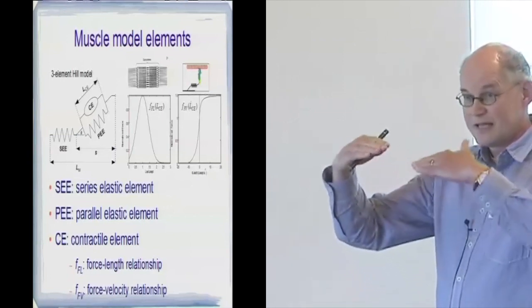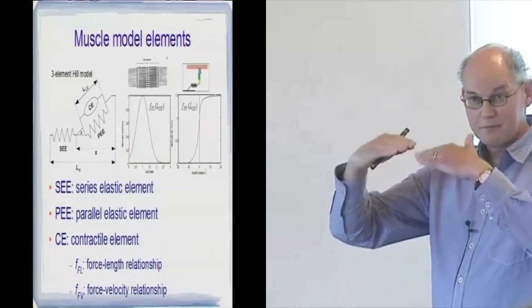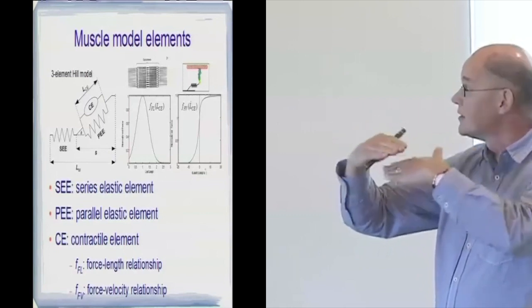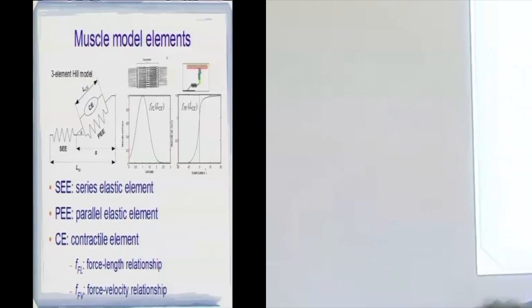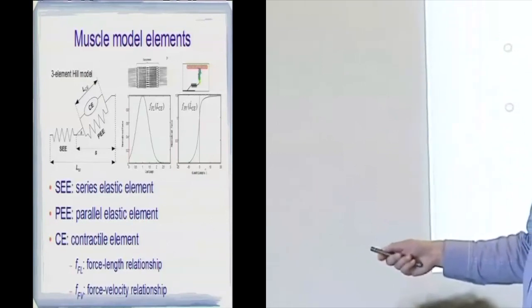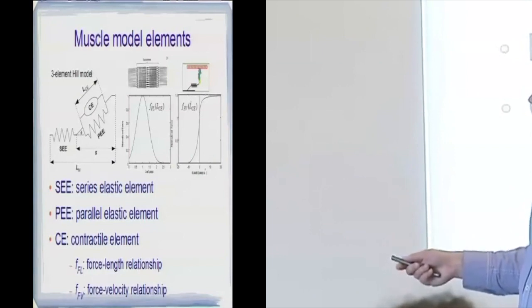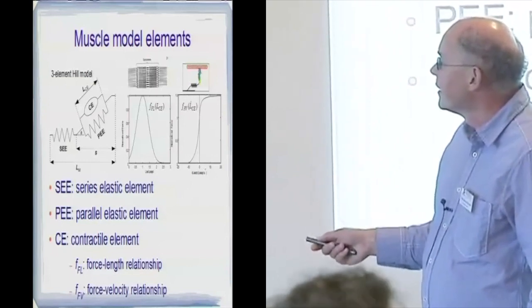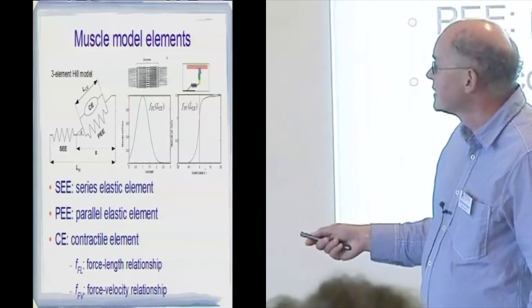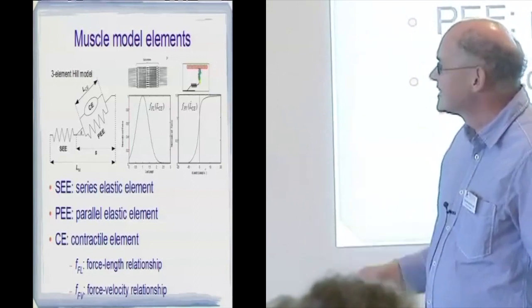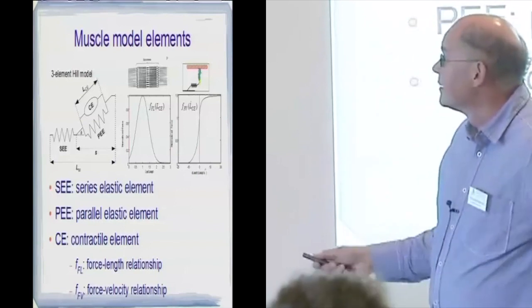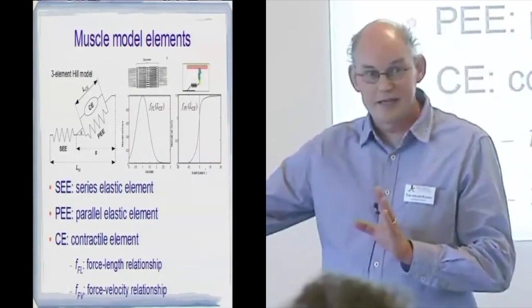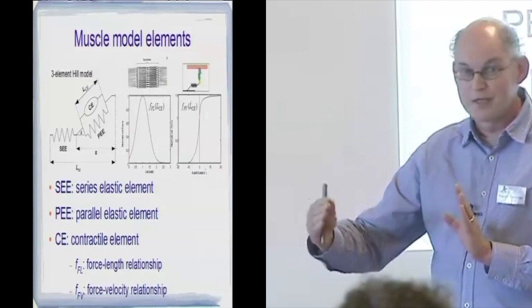If you overlap less, then you have less space for these heads of the molecules to attach, so you get less force. If you overlap more, then you get compression, which counteracts the force generation. So there's this optimal length here. The second one is the force-velocity property, which tells you that if you shorten the muscle, it gets less and less capacity to produce force. Typically at about 10 fiber lengths per second, you can no longer generate force. That's the maximal shortening velocity. So when a muscle is not attached to anything and you activate it, it will shorten at exactly that speed because it's unloaded.